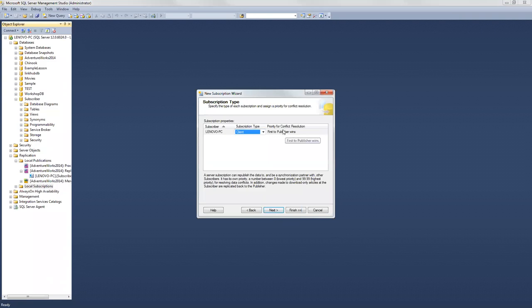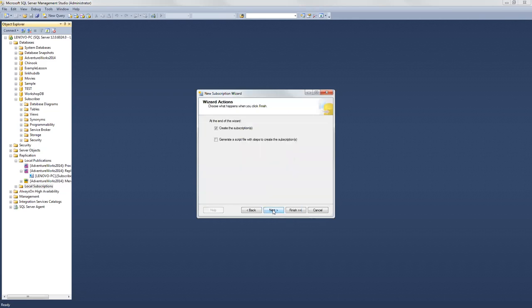Now, I want to tell you this. Sometimes there's a conflict. When you begin to get advanced in replication, there's what we call conflict resolution management. Conflict resolution management simply means that two staff update the same record on the server at the same time without knowing. Now they want to merge because they're on the replication network, and they want to say which one should win. Should the publisher win first or the subscriber? It's always good to make the publisher win first, because it's the main server, okay? So we'll leave it as client for now. Then click next. Then click next.